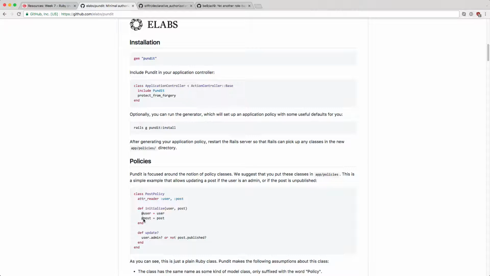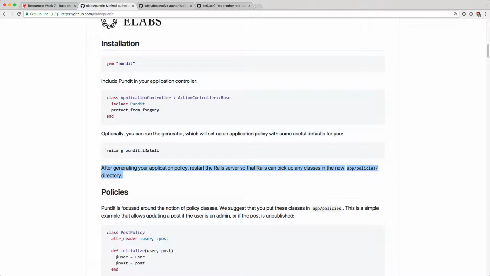Alright, so it means there's a module that provides a method, and there's a method called authorize. Okay? And so here, just rails generate pundit:install, it just gives you the folder structure. I'll tell you what it is. It just includes a folder called app/policies. Okay? So policies is like the book the admin keeps track of, right? What type of user you are and what pages you can have access to.